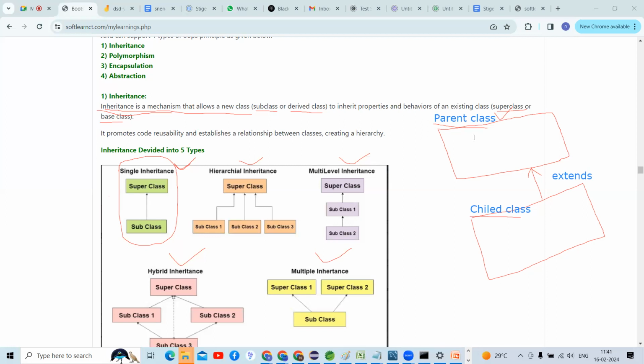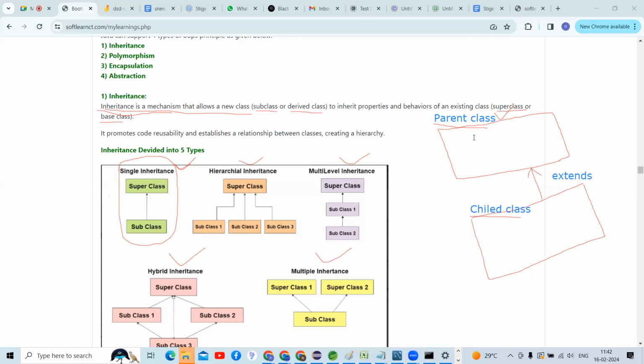In a real-time scenario, generally there is a child and a parent. A parent can have one or two children. The parent has some properties, lands or money, whatever. But after a few years, when the parent is almost 50 to 60 or 70 years old, that property goes to whom? The child. Yes, this is the real-time scenario.